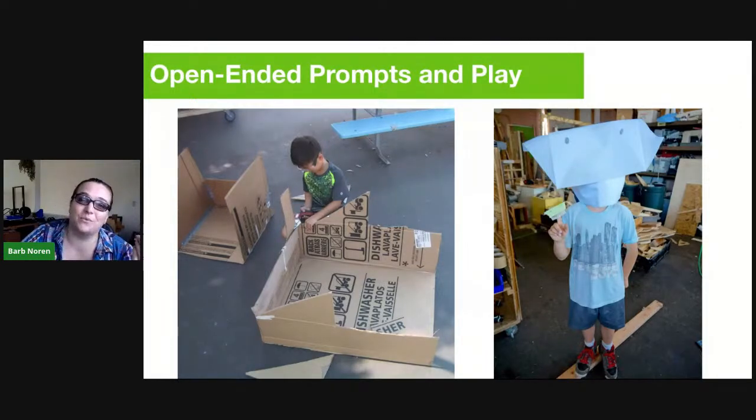When children can choose the direction that they go with a project, they're free to try to apply the logic or the topic to their own interests, to let their imaginations and creativity loose. They are able to find a way of learning, of experiencing that works best for them. They come to know what they're exploring better. They come to know themselves better. And by the way, this goes for adults too. Like, make something, you'll understand yourself better.